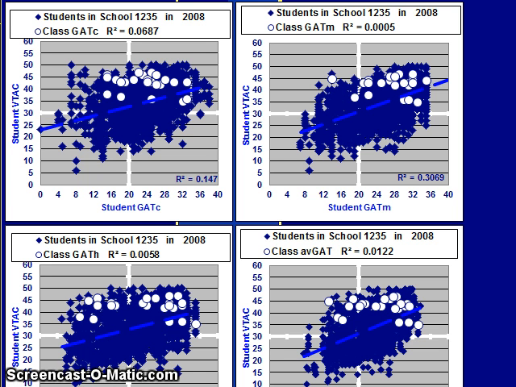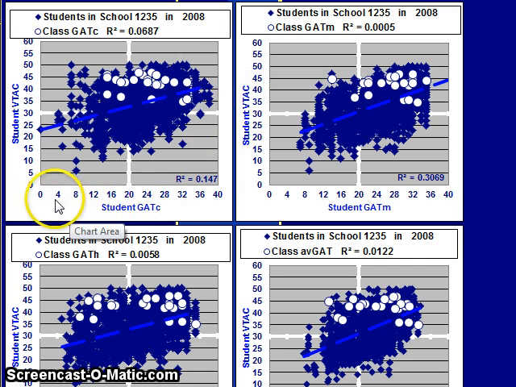So the students have sat their general achievement test, which is a general test called the GAT, and then at the end of the year, after they sit their external exams and the results come in for those, the teachers of each class get a comparison of how the students in their class performed as compared to the score they got on the GAT. So here's an example of a class from quite a few years ago, but it gives you the idea.